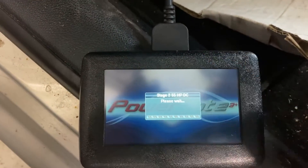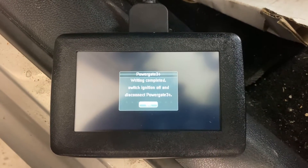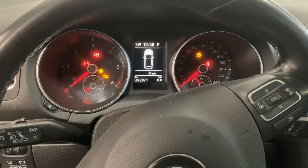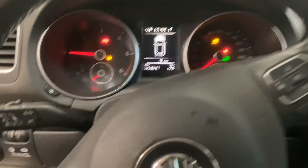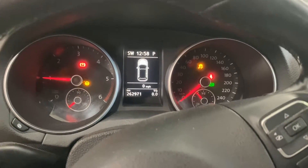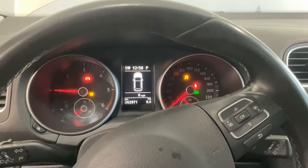Key on to confirm. Switch ignition off and disconnect Powergate - there we go. Hopefully it starts. I've had the battery disconnected before doing this, so that's why I've got a couple of warnings here. Everything should be good - the check engine light went out. I'm going to scan it with VCDS to make sure everything is clear, and then this car is going to go in for inspection. When we get it back we're going to do an on-road test between stock and modified.